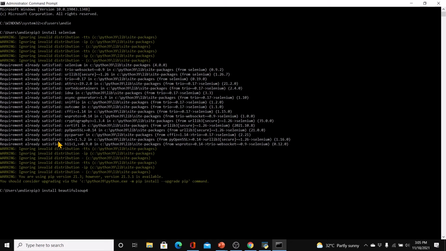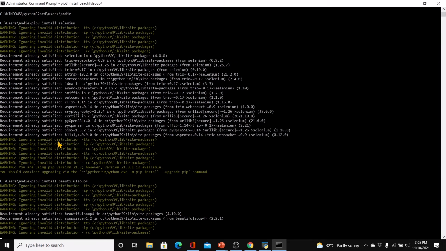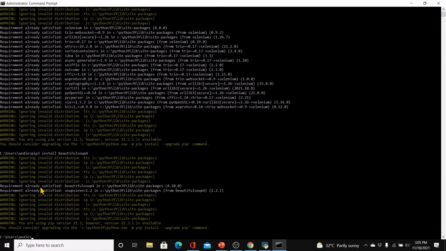Remember, that's the language used to create web pages, and then make sense of that or convert it into readable text. Okay, so that's what we're going to do. So install Beautiful Soup, and again you will see I already have it installed, and therefore I'm getting that message.